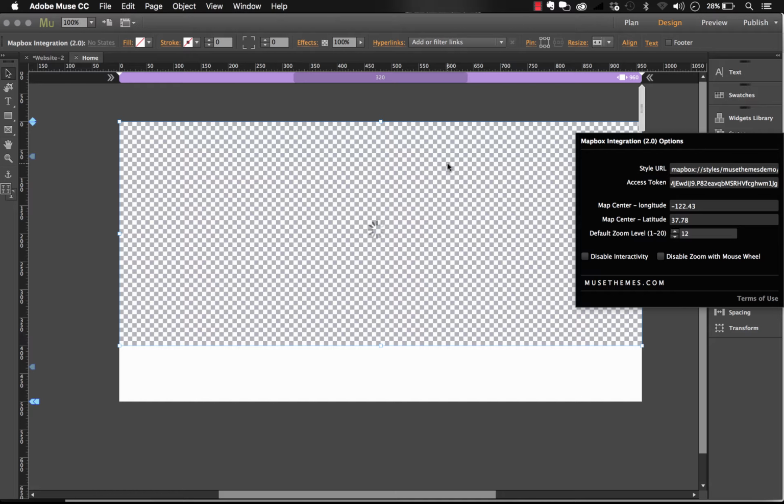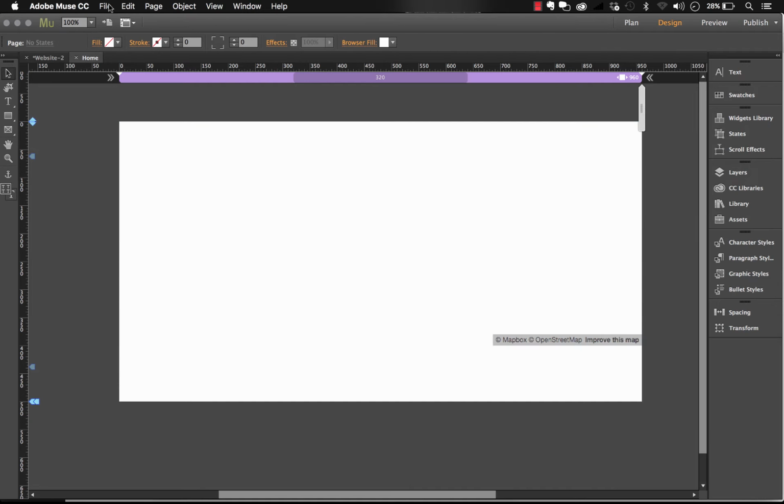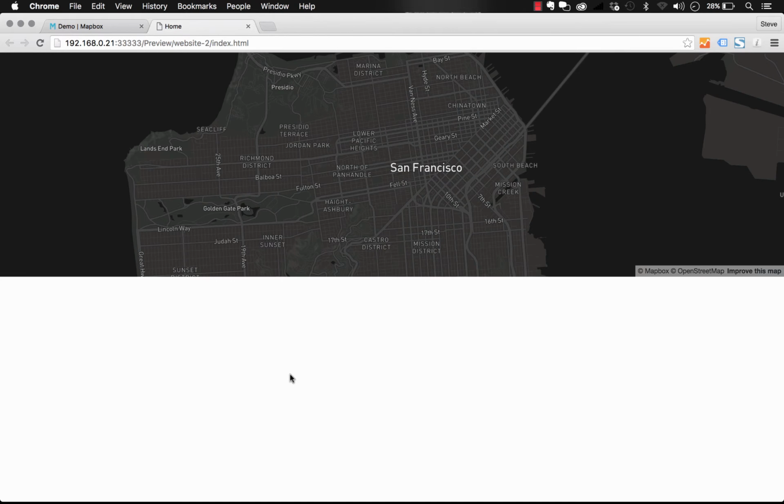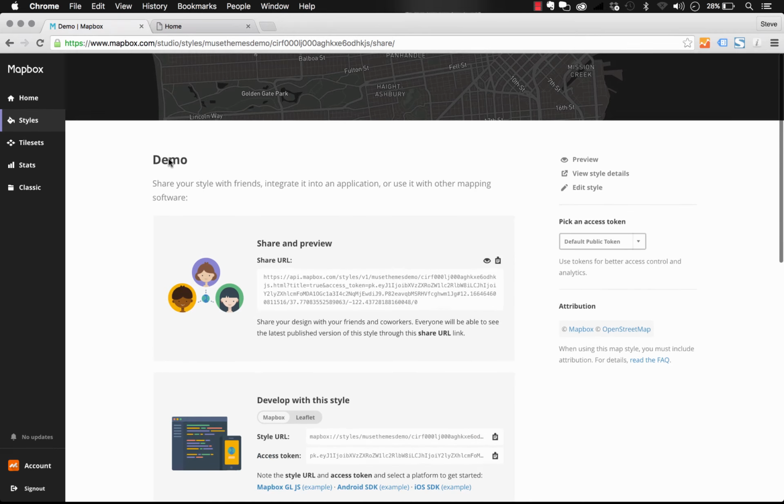And there. So once you have those two items linked up, you should be able to preview the map in the browser. Now you can see our dark map is coming in. And now we just need to tweak some of the zoom settings and where we want the center point of this map to be. So the first thing we'll look at is the center point of the map.